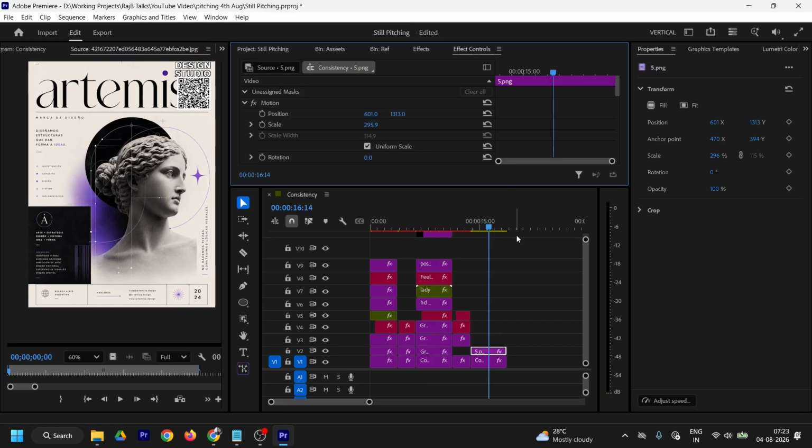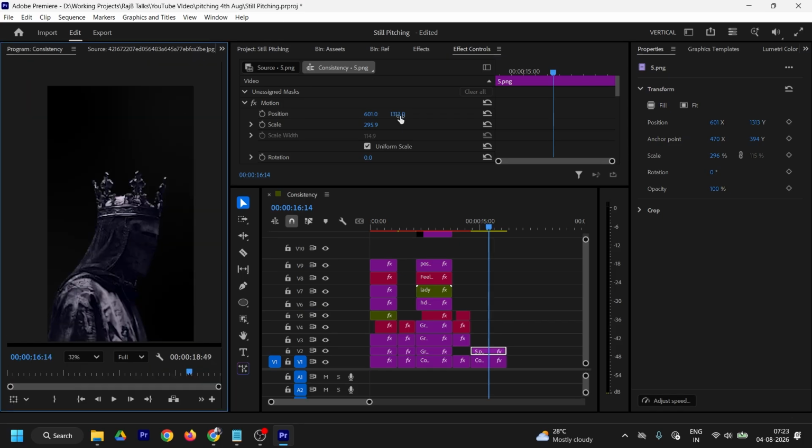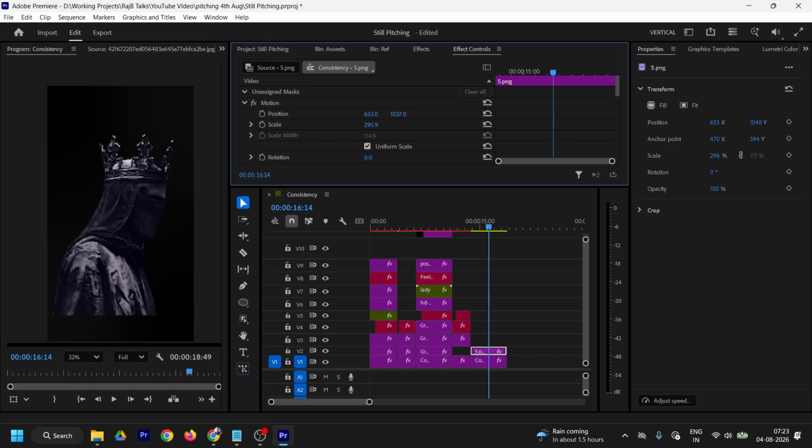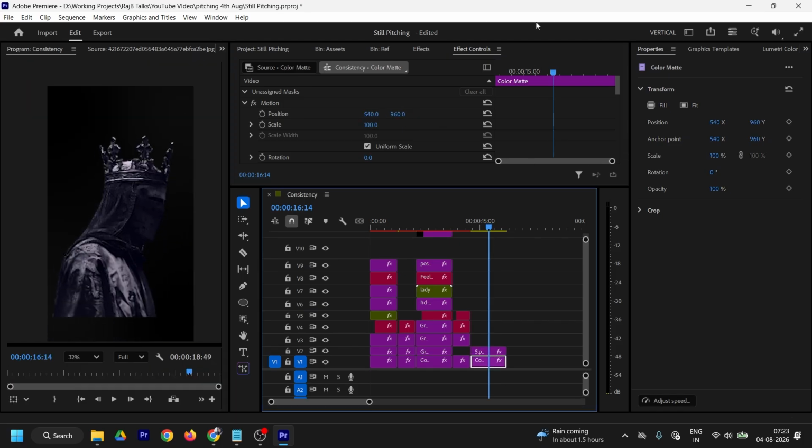So in this case, what we will do, we will take this here. Let's say here and from the color matte. So the color is coming from this portion. Okay, so let's do one thing.